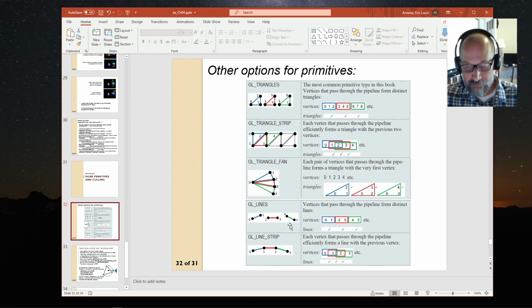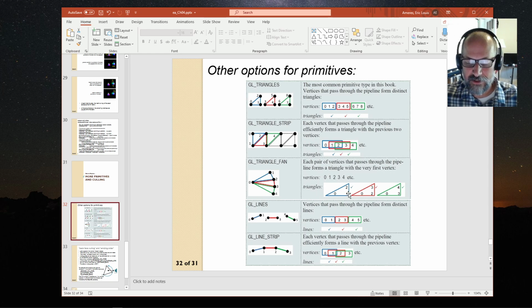And there's a few more that we didn't really talk about last time, the notion of a GL triangle fan, which is an interesting one in that each pair of vertices passing through the pipeline forms a triangle with the very first vertex. So in the case of a fan, you have a common center point, 0.